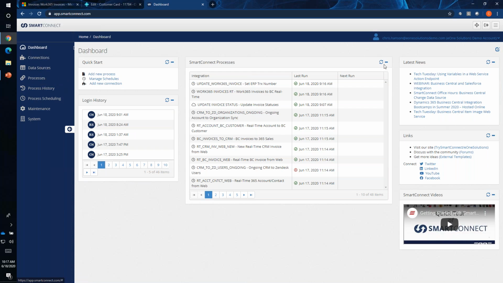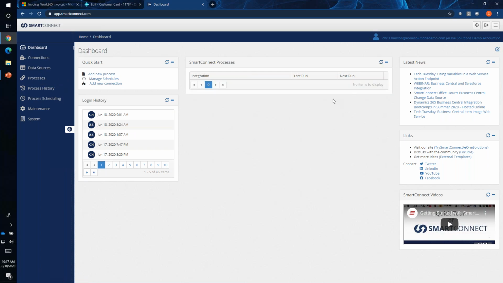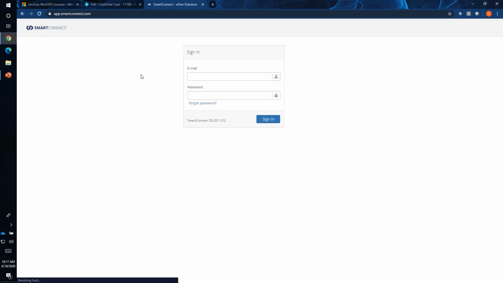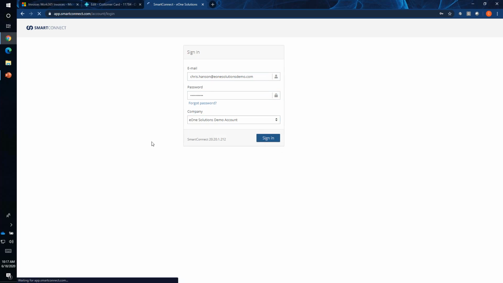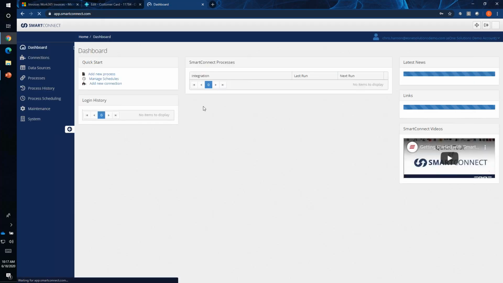So what I can do here is refresh this, because this is our main dashboard. If it refreshes, I might have timed out here. Let's make sure I'm still logged in. Nope, I timed out because I talked for much too long between when I originally started the demo and had this spun up beforehand. So let me log back in.